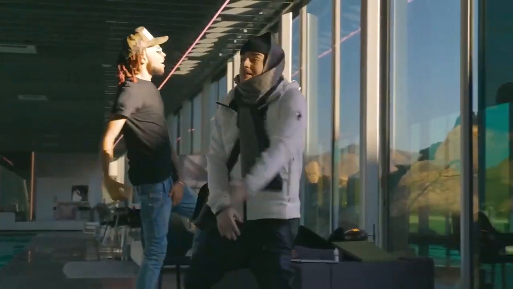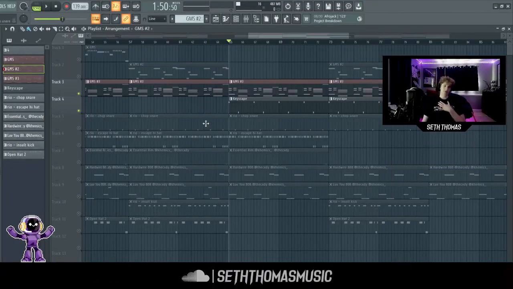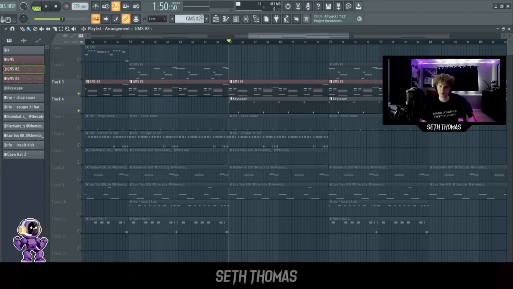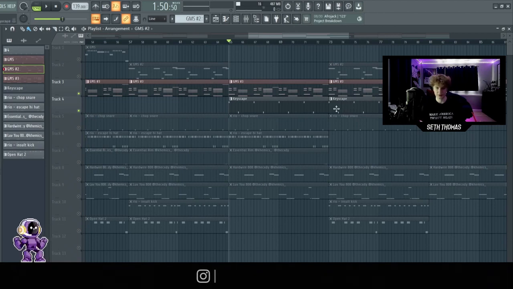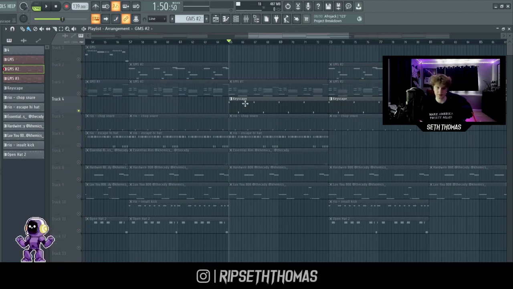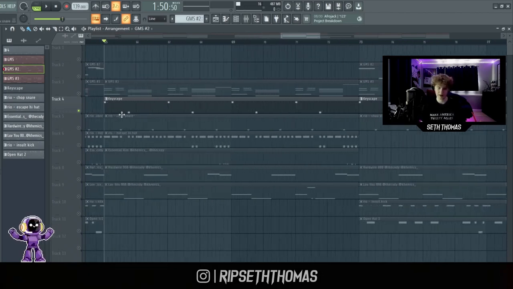This song already was turned, but here's a bell. Whenever I do bells for Yeat beats, I like to use this one preset in Keyscape. It's like a bell tower or something, and then I turn the color shift knob to where it's a little bit more higher end, and it sounds like an epic bell. It sounds crazy. So that's what I do to literally all my Yeat beats, because I just think it sounds so fire. But it's just a simple pattern just to accent some of the notes.